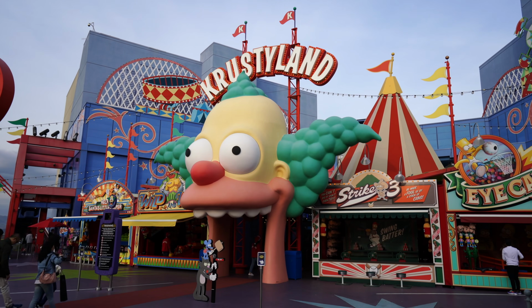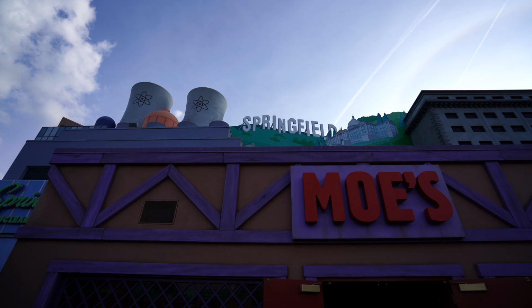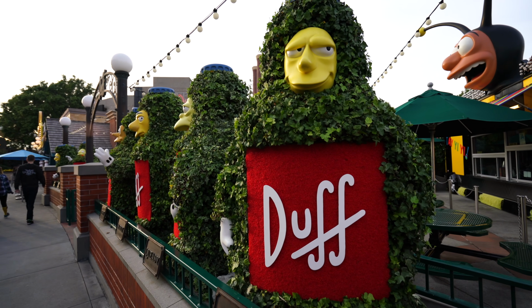We're waiting for the holiday lights to start, so we're gonna go to the next Christmas attraction known as The Walking Dead. Before The Walking Dead though, we gotta get a donut. A big donut. The donuts that we're talking about are in between the studio tour and the rest of the park in the Simpsons land.